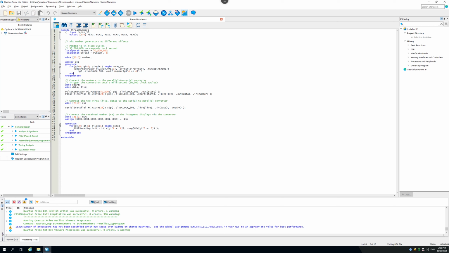My number generator. So I'm now using the concept of a parameter that allows us to pass, at the design phase, constants to modules. So rather than having a parallel to serial converter of a fixed width, like 4 bits or 8 bits, I can specify the number of bits when I create that chip by passing to it a parameter. Here we're doing the same thing with my number generator.